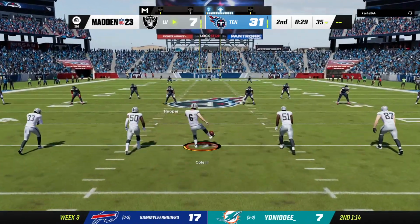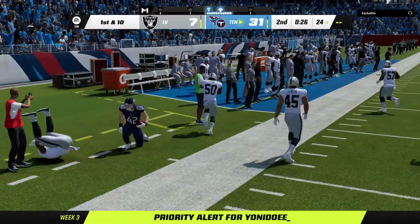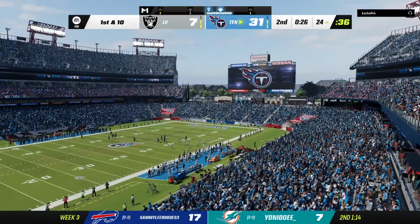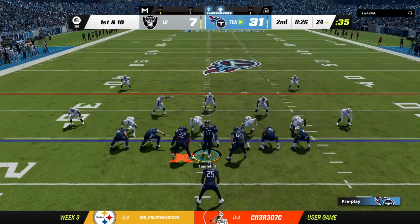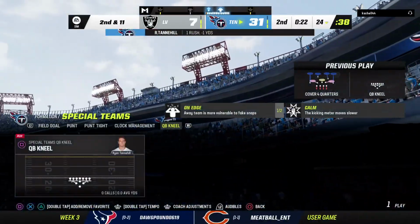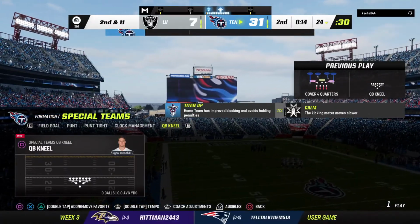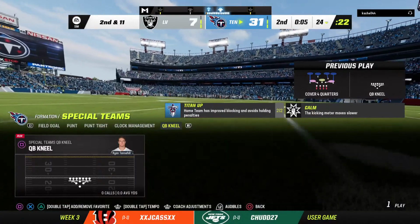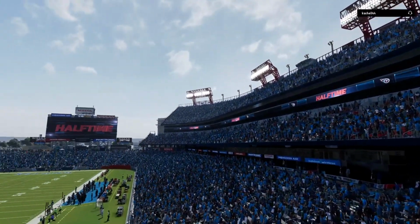On as the Raider kickoff unit now as they will send this one away. From the 10. And he'll be out of bounds here, a yard shy of the 25 and the 24. So time perhaps for one final kneel down before they take this lead to the locker room. And with time running down, they go down to a knee. So we've reached halftime here in Nashville, the Music City, with the Titans out in front.